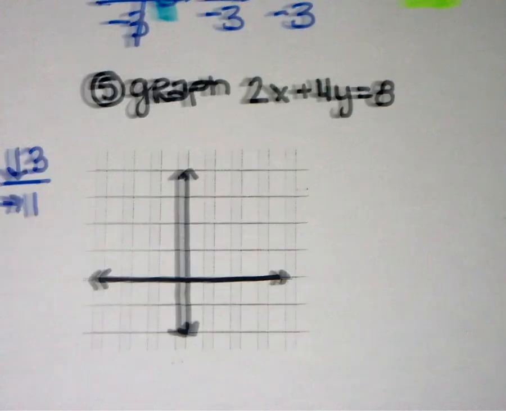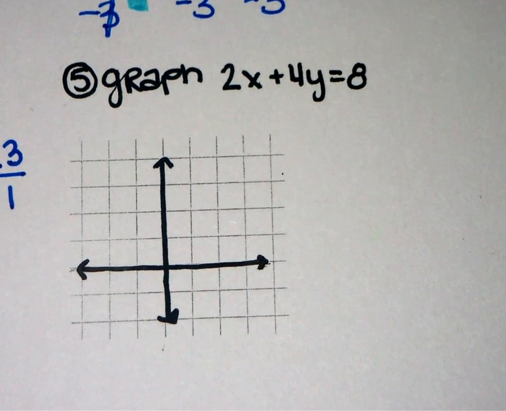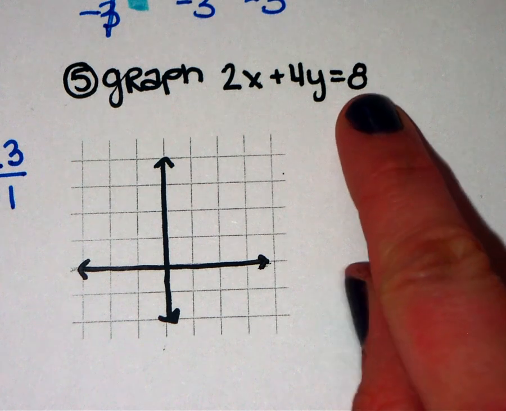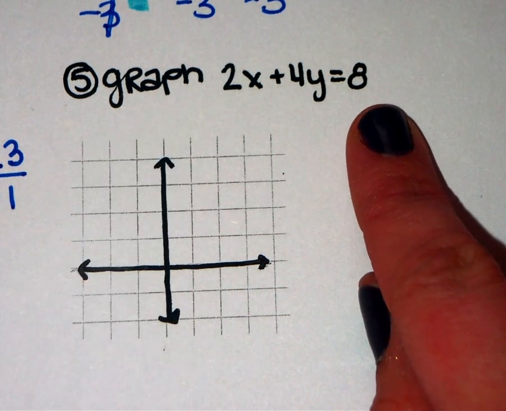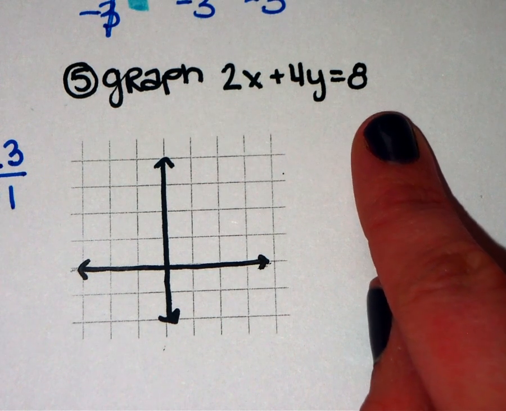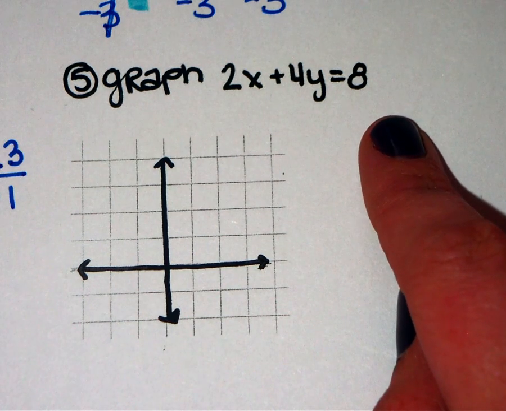Let's jump to the last example. So this last example here, 2x plus 4y equals 8. Do not be tempted to get caught in the same pattern and say, oh, well, this is my number, that must be my y-intercept. Then you get to the graph and go, it doesn't go all the way up to 8. Then you freak out because it doesn't go to 8 and you think you don't know what you're doing. When in reality, you just are getting into a pattern and you don't want to get into patterns.